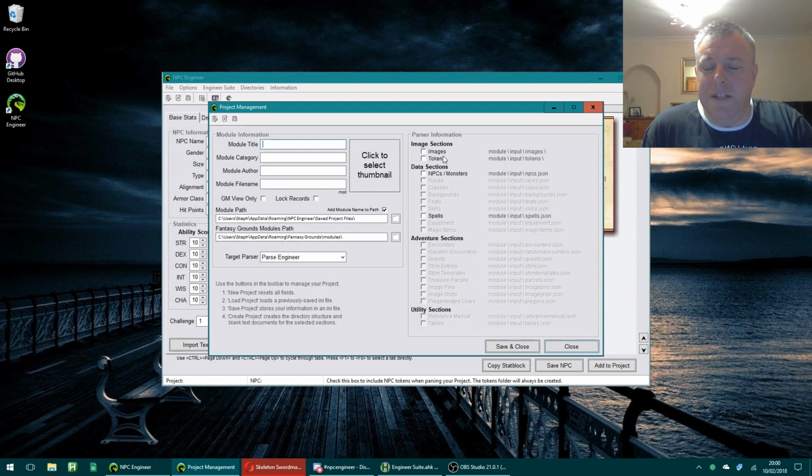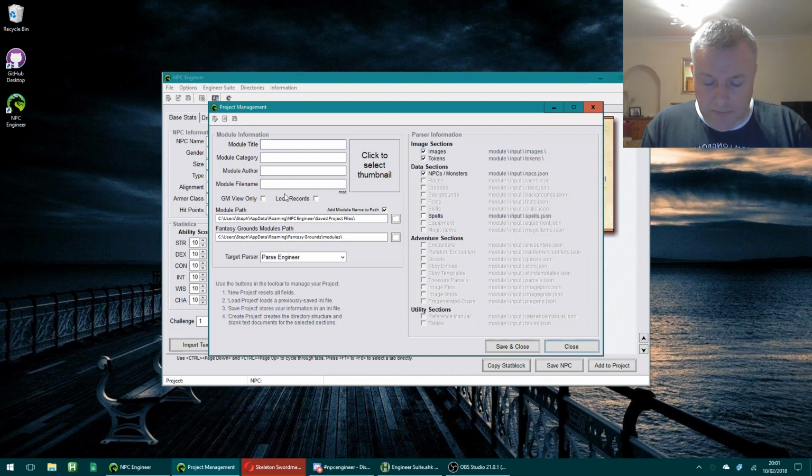So I would suggest that before you put a name in or anything, you go over and decide what you want in your module. So NPCs, images and tokens. You'll see most other things are disabled, but spells here is enabled because that's what I'm working on at the moment. So those three things for the moment, because it's only NPC Engineer that I'm demonstrating.